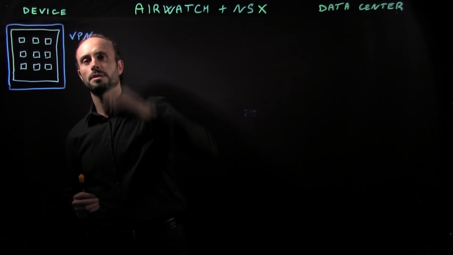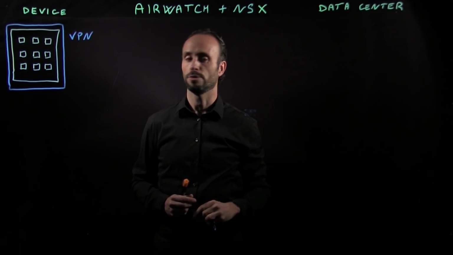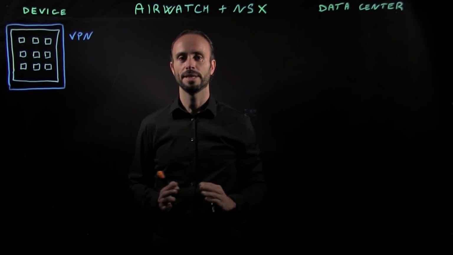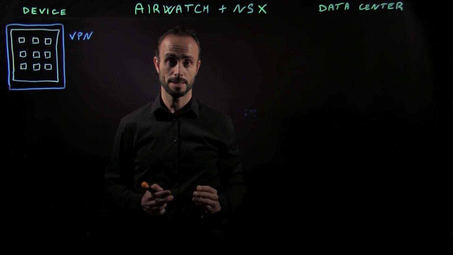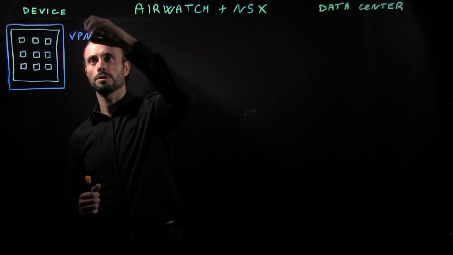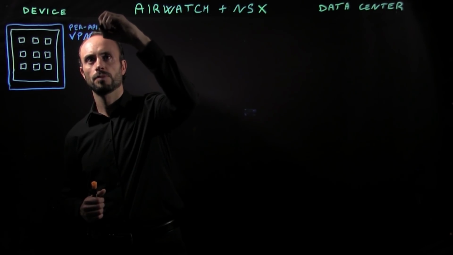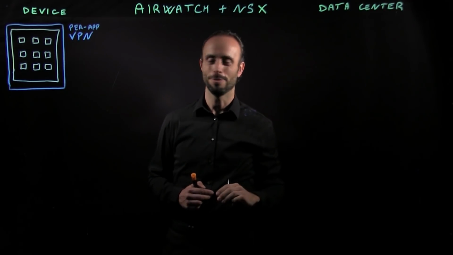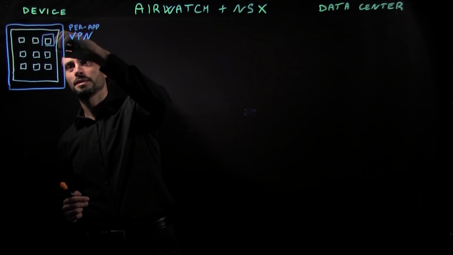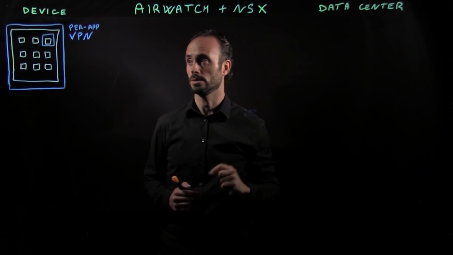At the same time, I remember I had to use from time to time the profile. I had to update the profiles. I have to manage certificates. So at the end of the day, it was not a great experience. With the Airwatch, we introduced a new feature called per app VPN. I'm pretty sure you already understood what it means given the name. That can associate a dedicated VPN tunnel to a specific application.